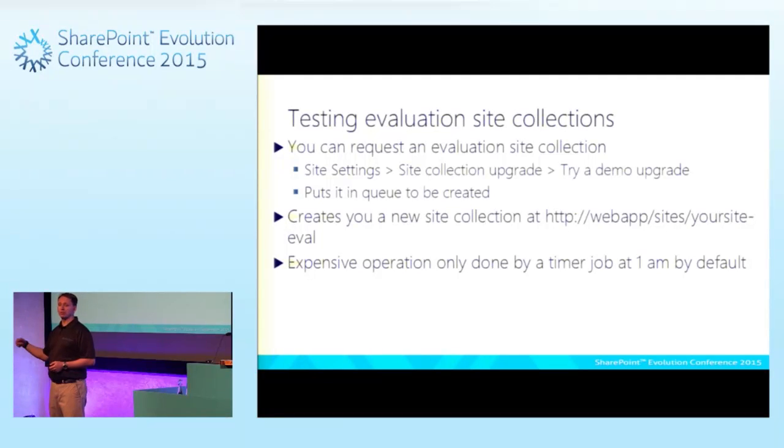The other thing is it doesn't happen right away. The dialog boxes are kind of cute. They're like, well, you know, sometime in the next couple days when we get around to it, we'll create this thing for you, shoot you an email. This is a very intensive process, and so there's a lot of things in place that prevent it from taking the server down if a lot of people try to do evaluations at once. So there is a timer job for each web app that says, go look at all the evaluation requests that are out there. That goes off at 1 a.m. in the morning. And then after it finds that, there's an upgrade job that happens every minute. So you got to kick that one off.